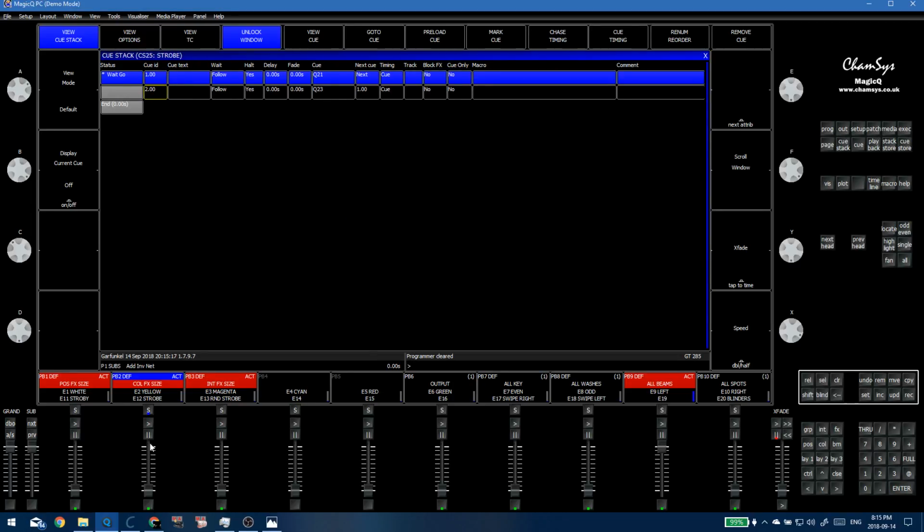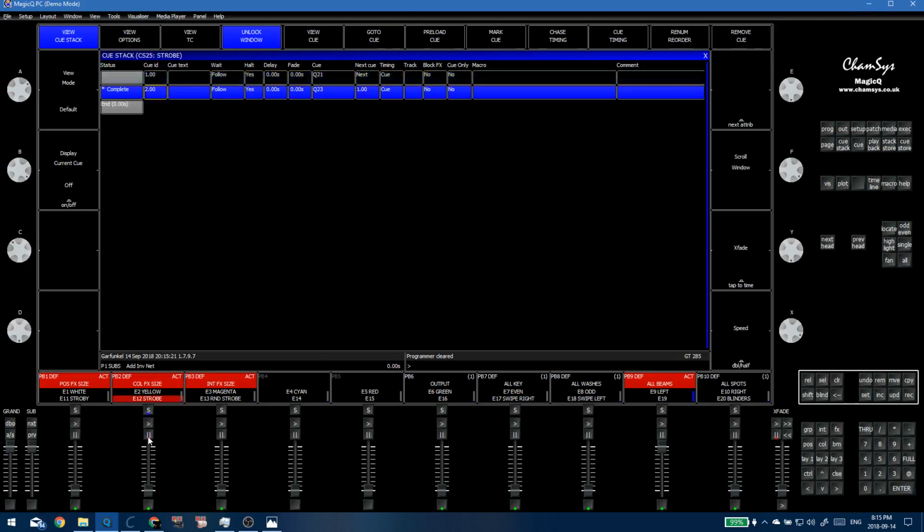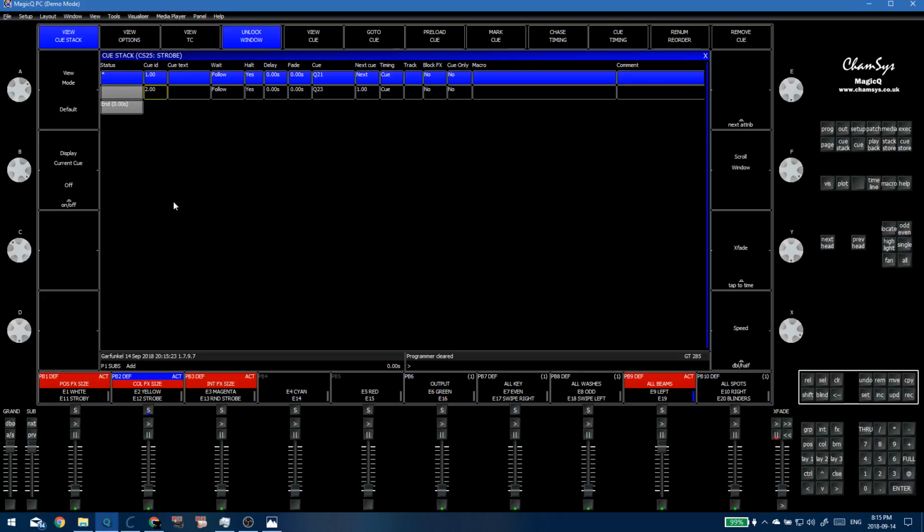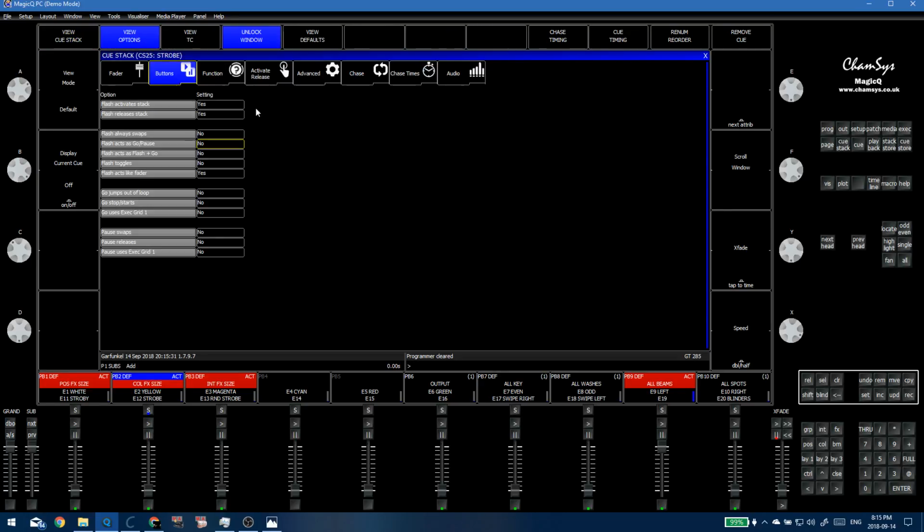Now if I hit this button, you can kind of see it if I hit it really fast. When I'm activating this cue stack, it goes to the first cue, so strobe to max, right?